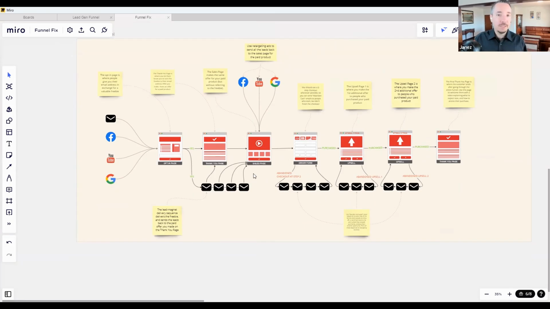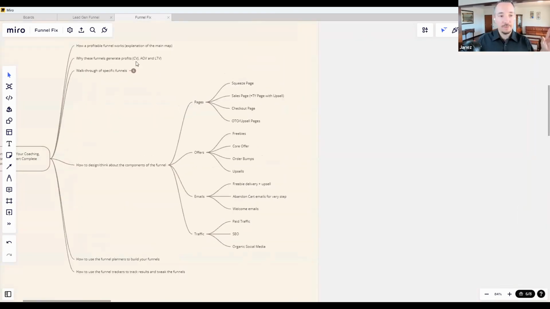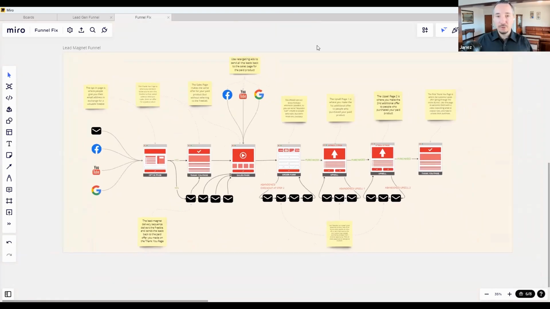Likewise, when you start advertising, which I suggest you do, again, this course is not about paid traffic, but I suggest you start advertising, or maybe you have a big social media following and a lot of organic traffic. Once you start putting people through, if you don't have clarity on all of the numbers, your average order value, your lifetime value, what the numbers look like on the back end, right? How many people purchase, what's it costing you, and so on. If you don't have that clarity, you will not know when to scale.